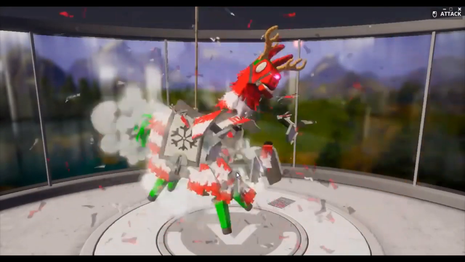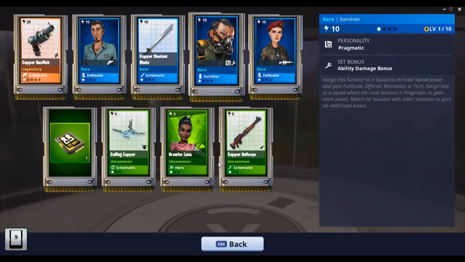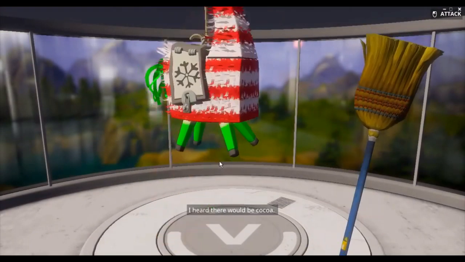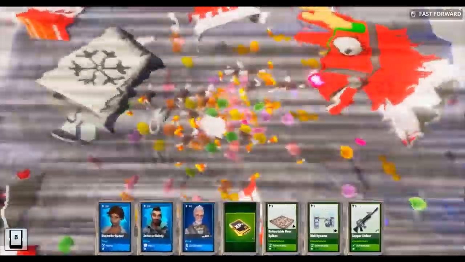Harvest some holiday! I got a request list. Nice. I really wasn't expecting the legendary. Also, they still have the glitch on the Winter Llamas where it shows a facer on the sort of thing before the llama drops down.